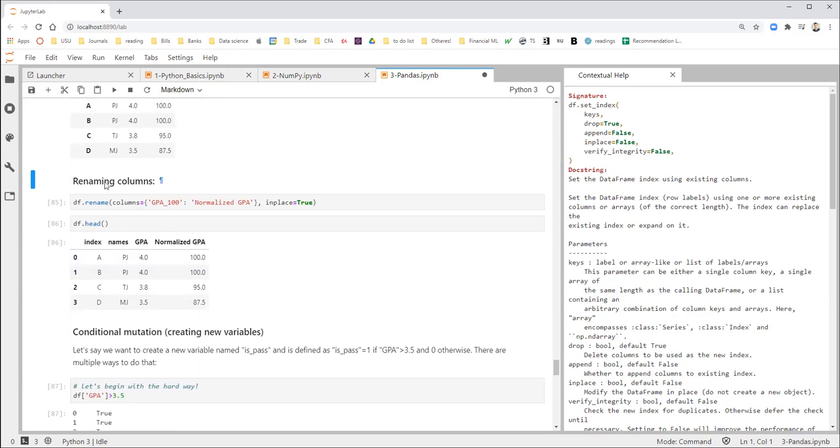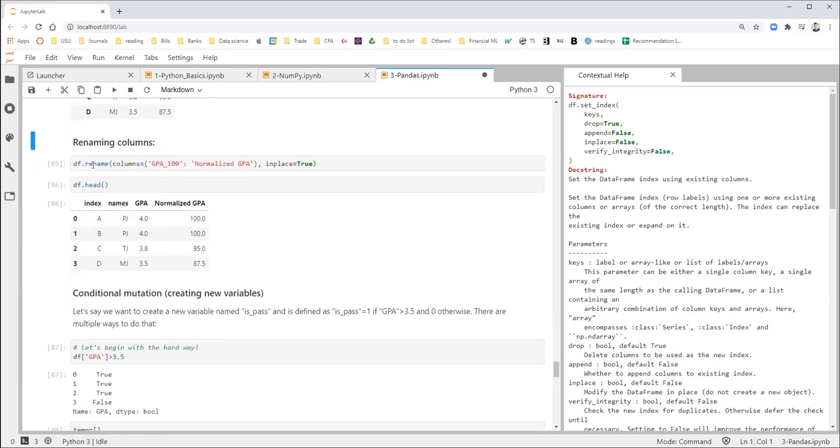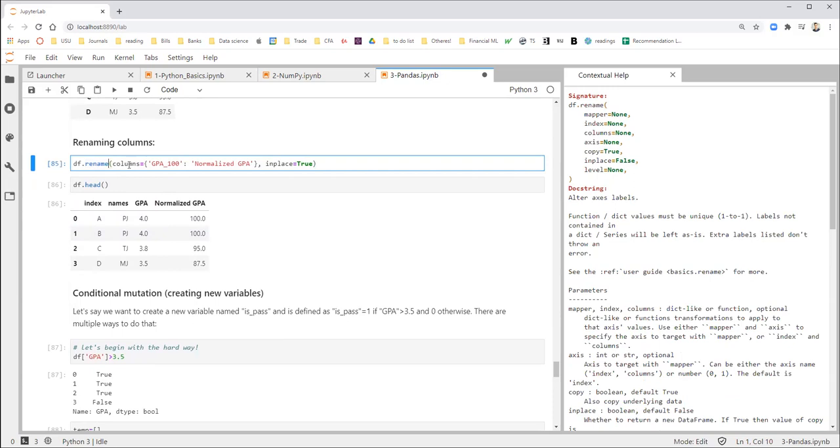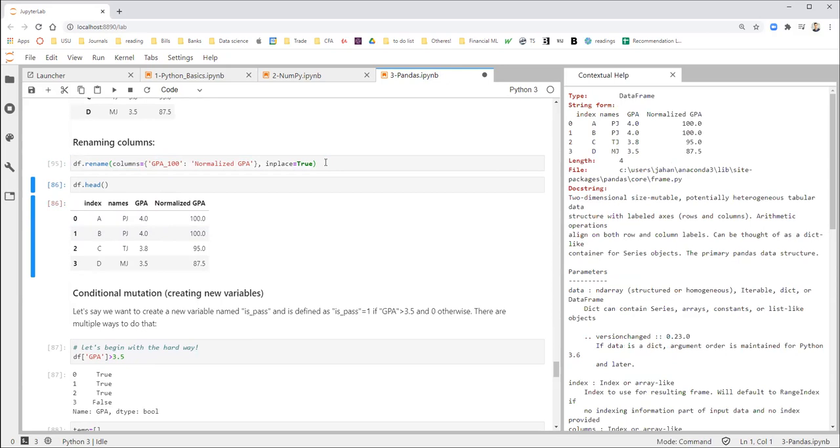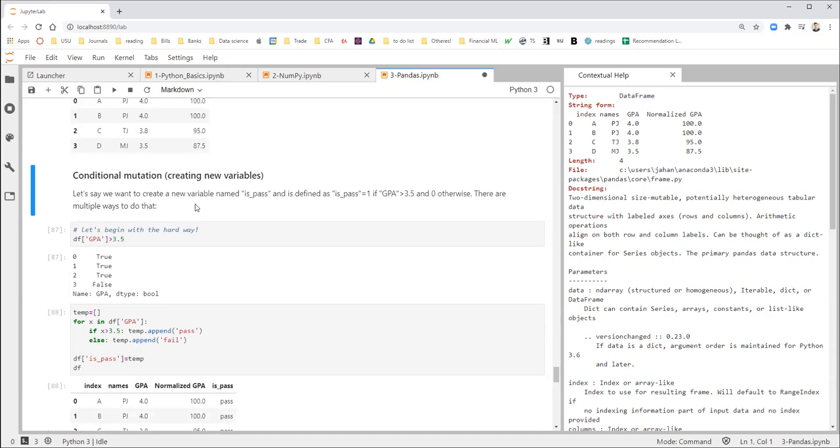So now let's rename columns. This cannot be easier. We are going to use the rename function. We have to basically just read it like this. You say rename columns, you can pass multiple columns. Here we want to rename one column, right? Say rename GPA 100. Instead of GPA 100, that doesn't make sense. I want to call it normalized GPA. And when I say inplace equal to true, it means just make the changes to my original data frame. Look at the data head. OK, so it's GPA, normalized GPA.